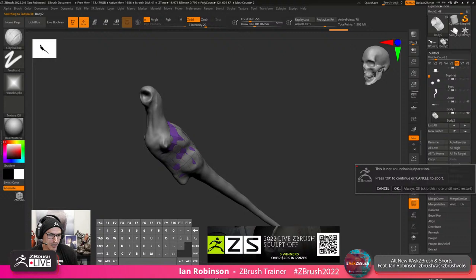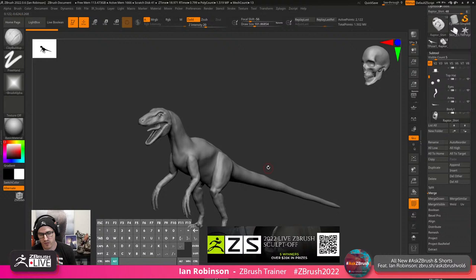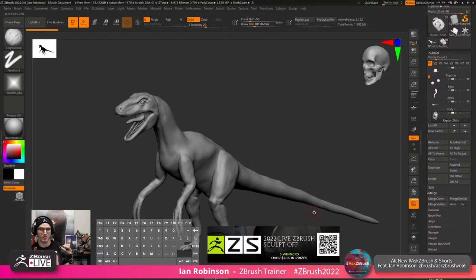This Raptor is nowhere near finished. There's so much to do with it. The anatomy is still wonky. There's still a lot that needs to happen. I am building this for a specific process, so I'm going to be building it off stream as well as on, but I'll update everybody next week with how the process is going.